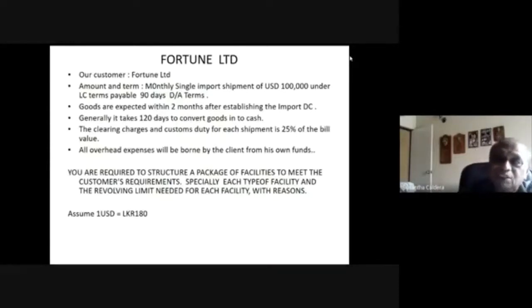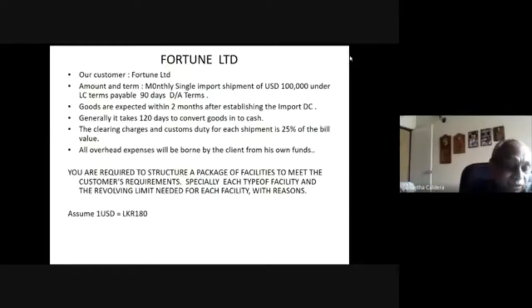Every month you have to accept a bill until you pay the first one. Once you pay the first one, we reverse the acceptance liability and we create a short-term loan liability. Short-term loan එකක් දීලා අපි acceptance එක pay කරනවා. So the facility number 3 is a revolving short-term facility.